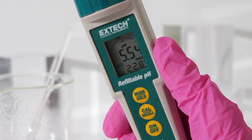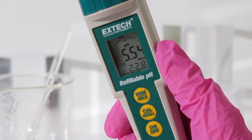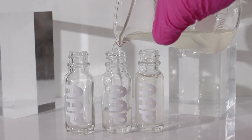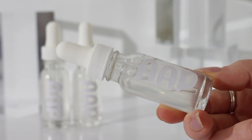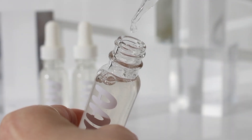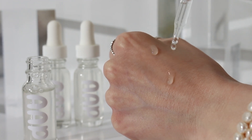Gotta check the pH — the pH was 5.54, which is perfect! I didn't have to adjust it at all because I did some experiments beforehand and already had an idea of how much pH buffer I needed. Fill your little serum bottles and it's got a gorgeous consistency. I love Sepamaxin — it doesn't feel tacky on your skin at all; it feels basically like you're putting water on your skin.